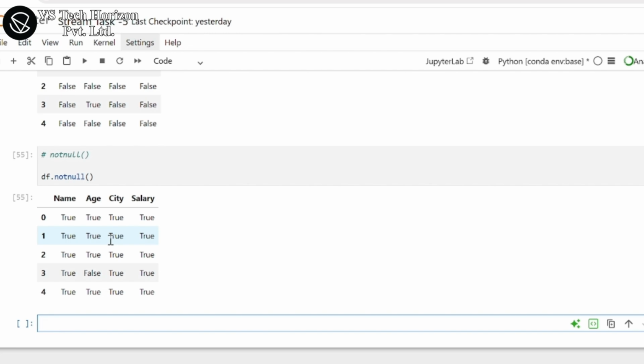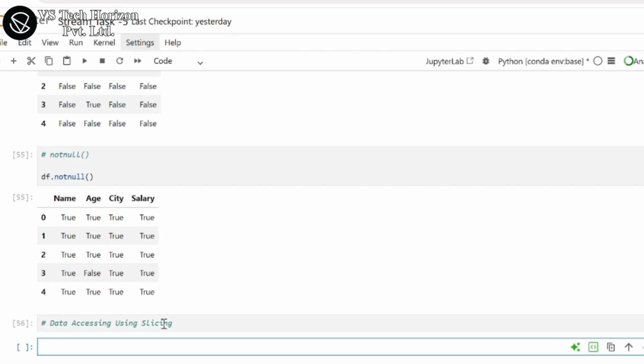Now, moving on to the next part, which is related to data accessing using slicing. Let's start with the first one, which is row slicing.